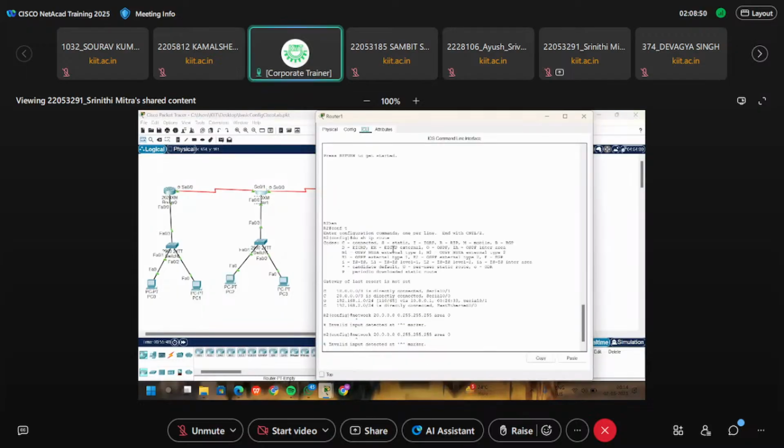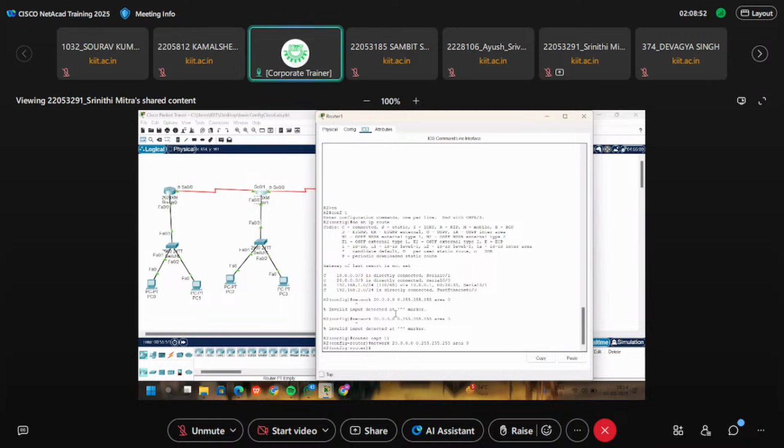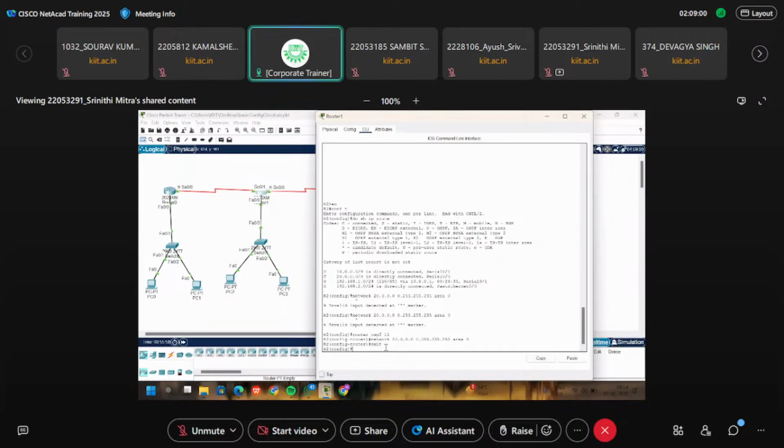Router 2, yes. Type INT, exit from here. Be in the global configuration. Just wait, type serial S0/0, enter.